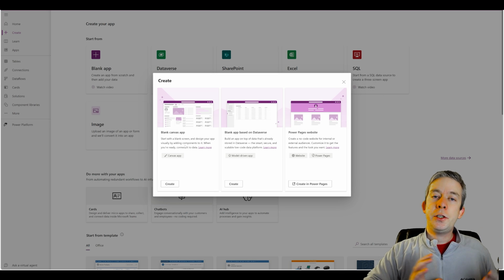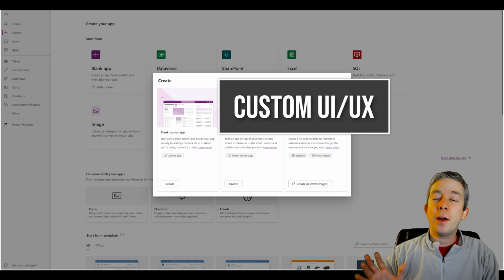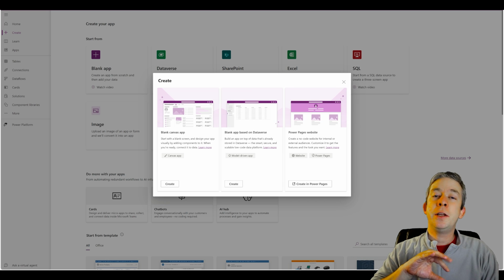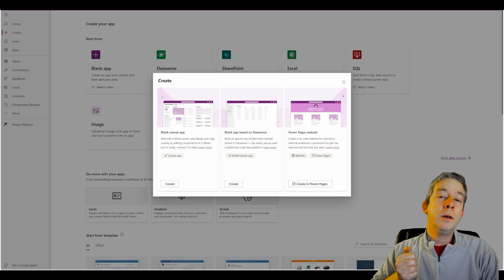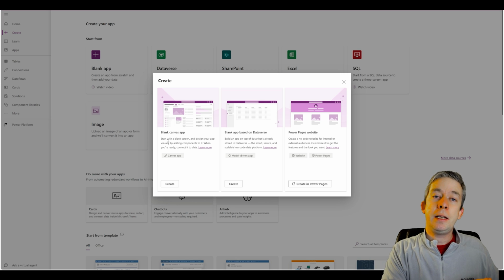Canvas. Why should you do Canvas? You want it to have a nice, pretty form. You want special graphics in there. You want it to look really neat, and it could even be mobile friendly and look like a real mobile app. That's why you should do Canvas. A lot of people are in Canvas.